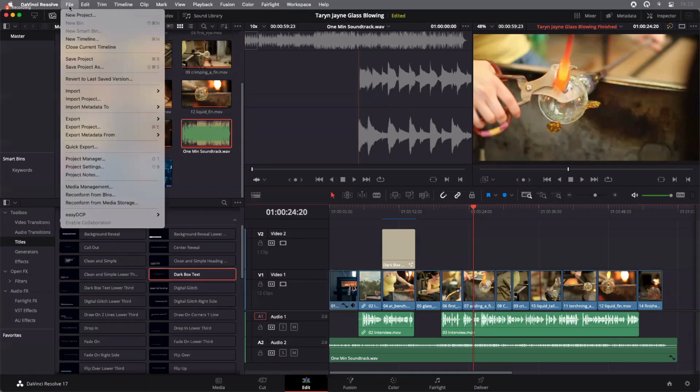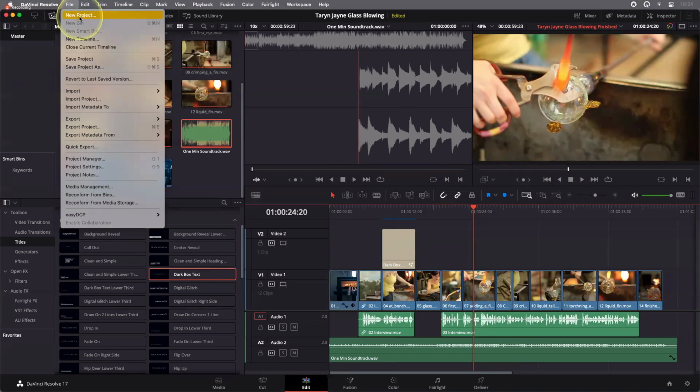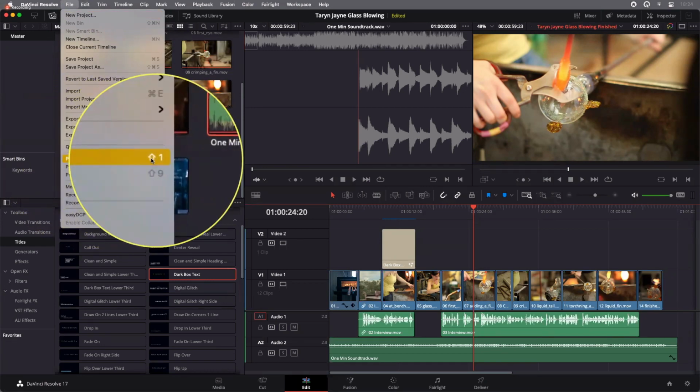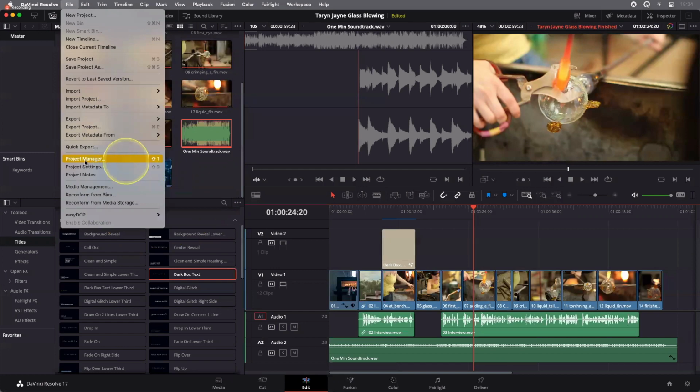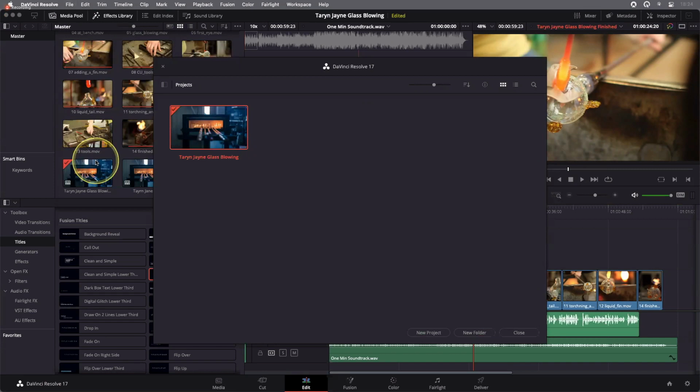However, if I go to the file menu, you'll notice here, if I just turn on my cursor thing here, you can actually see that we've got an option to create a brand new project here. So we could go to the file menu, create a new project, give the project a name, and away we go. So that's one option. However, another option is actually to go back to the project manager for this as well. So you'll see down here in the same menu, we've also got the option to open the project manager. The keyboard shortcut for this is Shift-1 as well. So we can click on that and open the project manager. So that should look familiar to us.